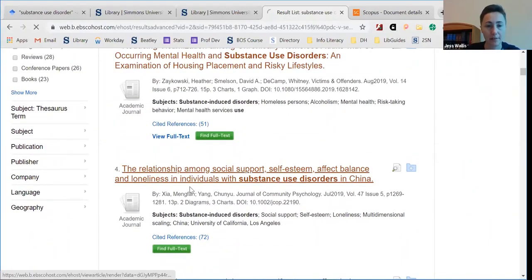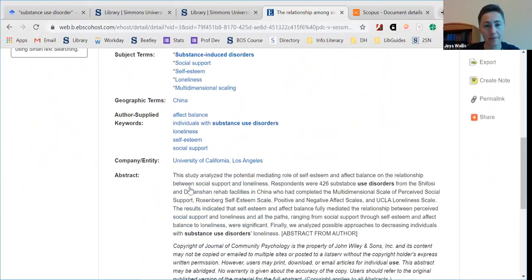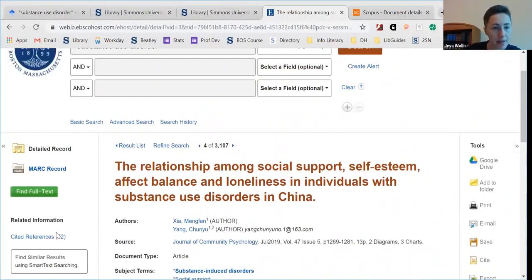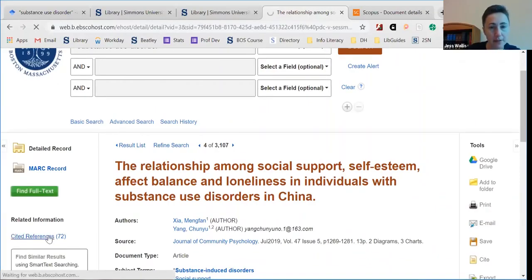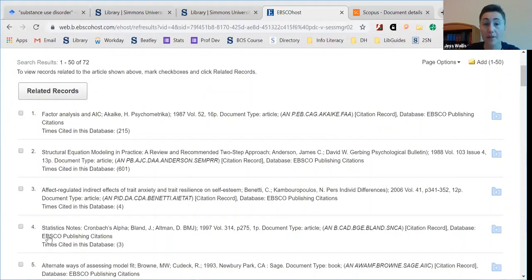If we click in there, we should be able to see a little more information about citations. Yep, up near the top, if we go to cited references, 72, this will tell us what the records were that it was actually cited in. So that can be helpful.